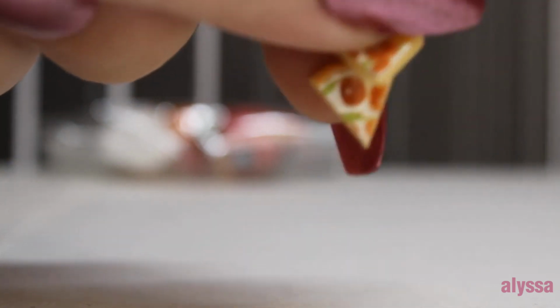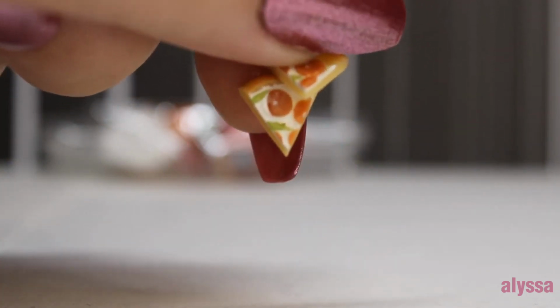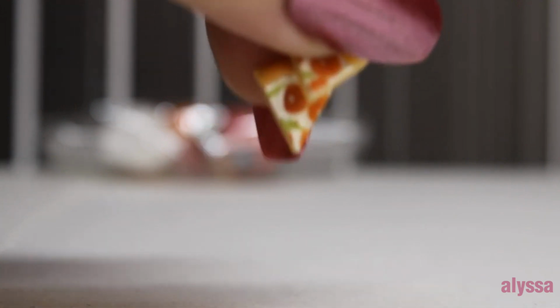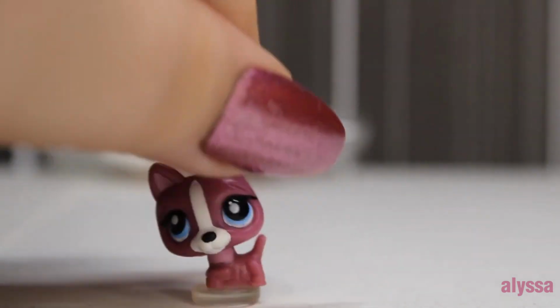So these accessories are very tiny, so I'm not even sure if you can see what they are, but they're two little pizza slices. These are so cute, and I love them, but I will probably end up losing them if I don't put them away. So for our final accessory out of that bag, we have this tiny little teensy LPS. It's so cute, and I love it.